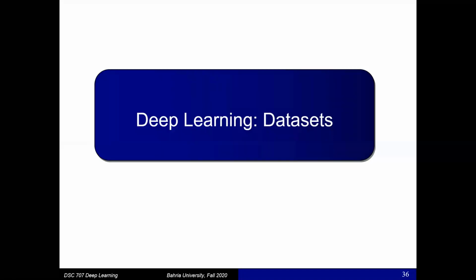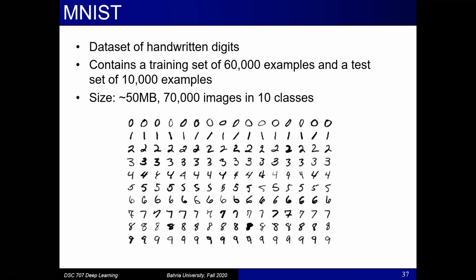So like any other community, we have some very classical data sets available in the deep learning community. And whenever we make some new contribution, it's always a good idea to first test how our contribution works on benchmark data sets and then go on and apply it to a specific problem. The most classical data set, which was available even before deep learning and which people have been using for conventional machine learning, is the MNIST data set.